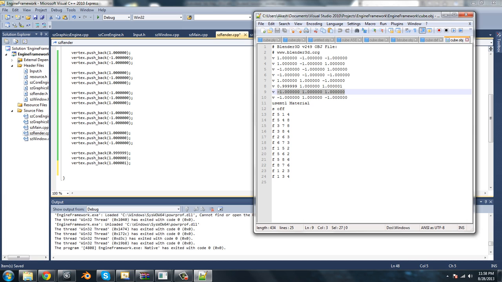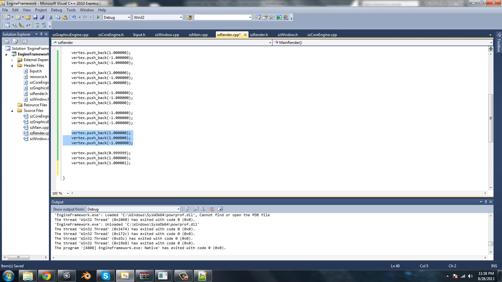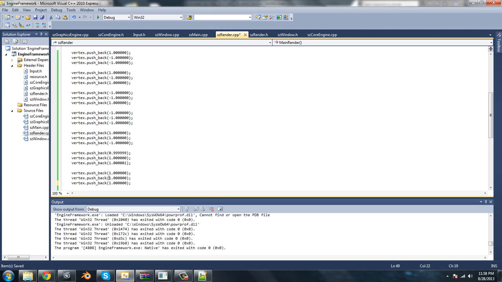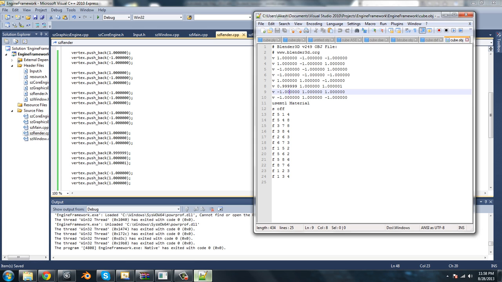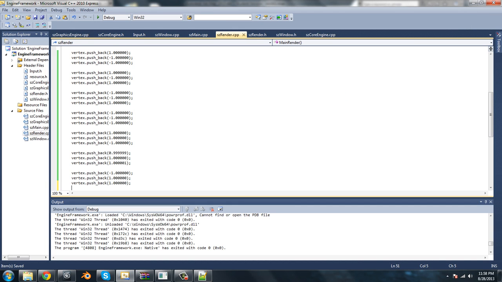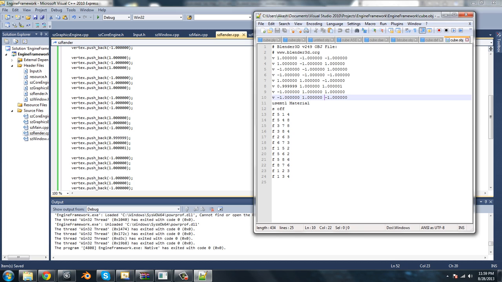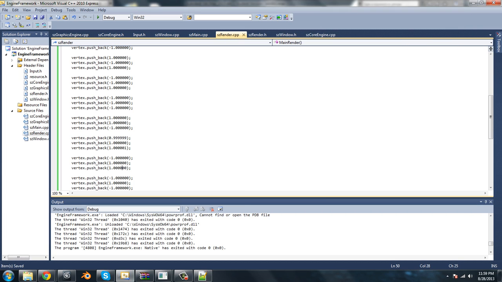But yeah, so we got that done, and then after this line, we're on this line, only one negative, which is the first one, I believe. Let me see. Yep, and then the next one is first and last one. So now we got all our coordinates done, and now we just need faces.